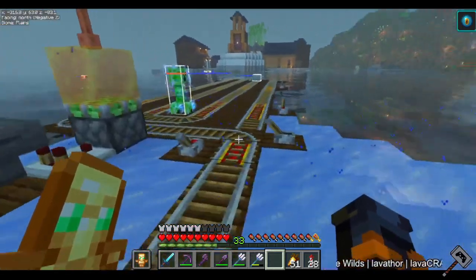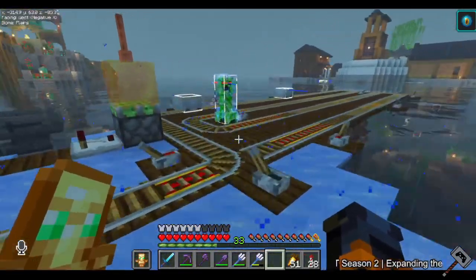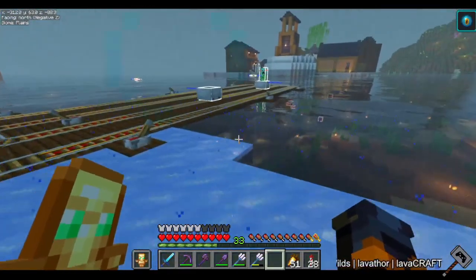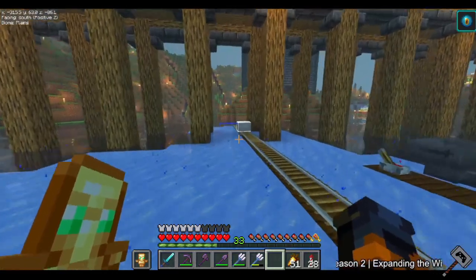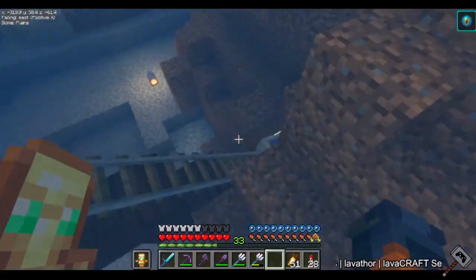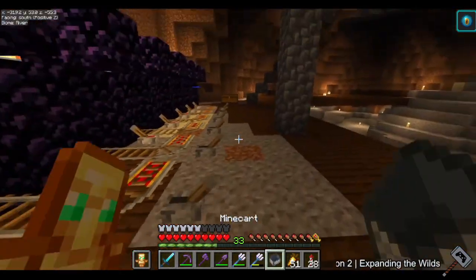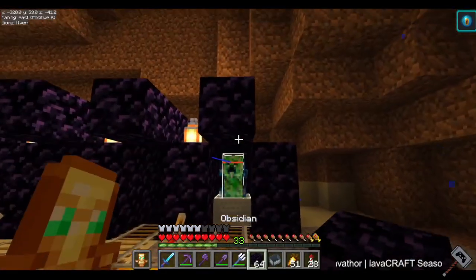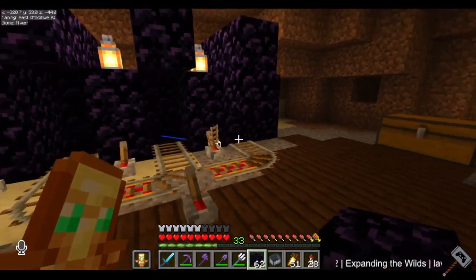No? Let's send another one. Come on, you're right there. Just pick him up. Pick him up. Come on. Pick him up. There we go. We got him. Okay, let's stand clear and let it go in. I don't need this one. Okay, let's get some obsidian and lock him in. Toggle that. Break that. He is locked in.